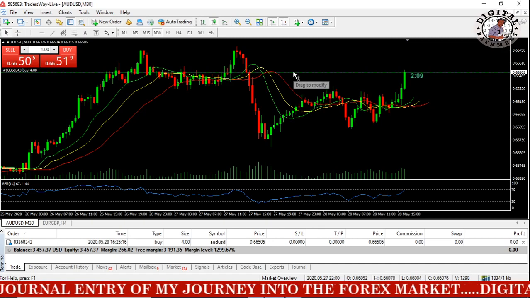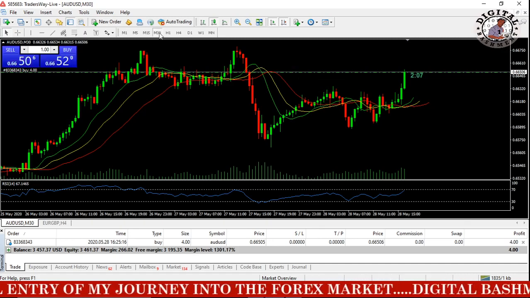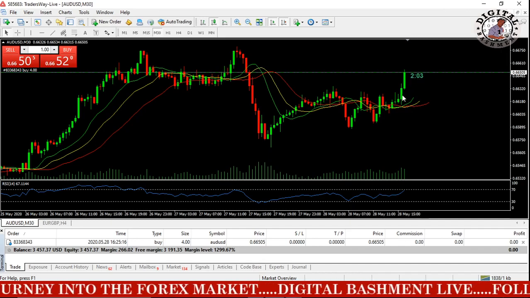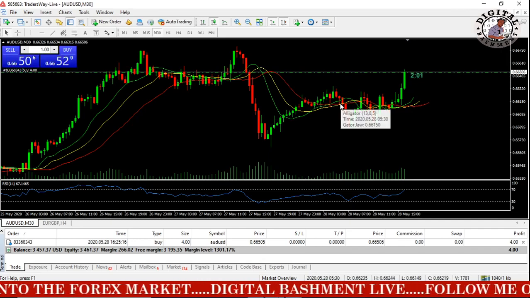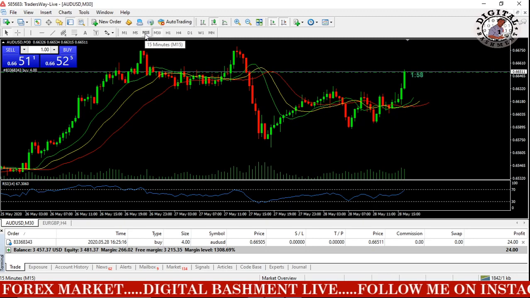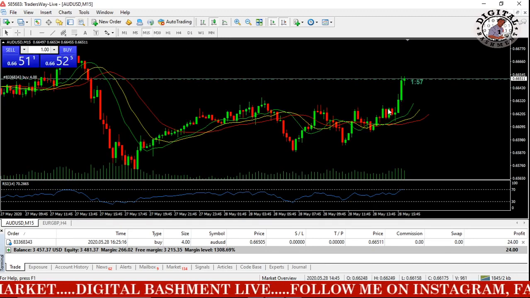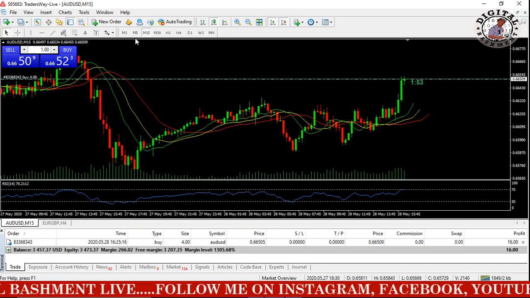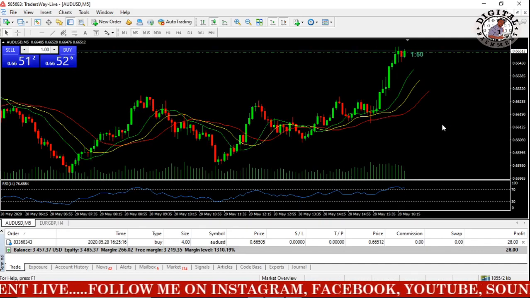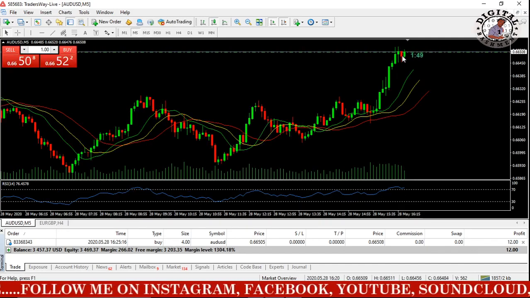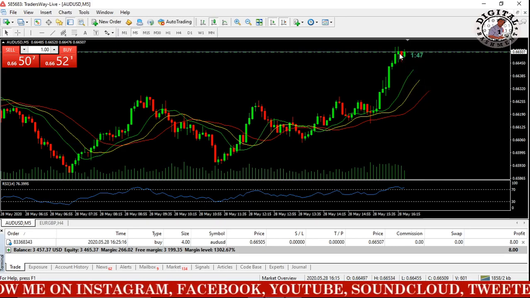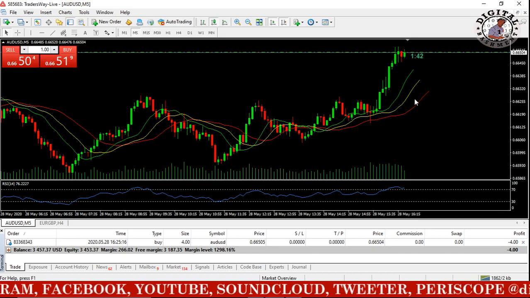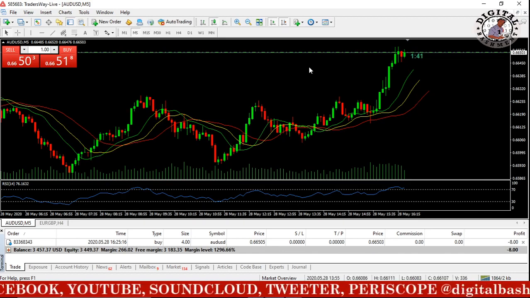Sometimes I even dial in a little further. So we're looking at half an hour here. There's 2 minutes and change left in this half an hour candle. If we go further in, 15, say we're still going up. If we go further in on the 5, we get this red candle here. So it's consolidating a little bit. Chances are it may go down. Chances are it may go back up.